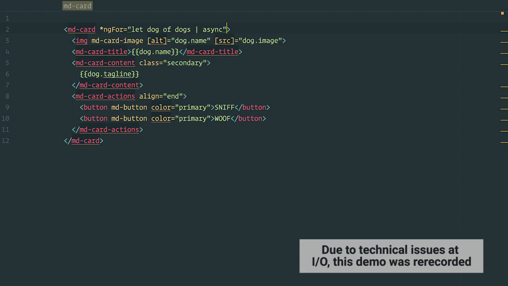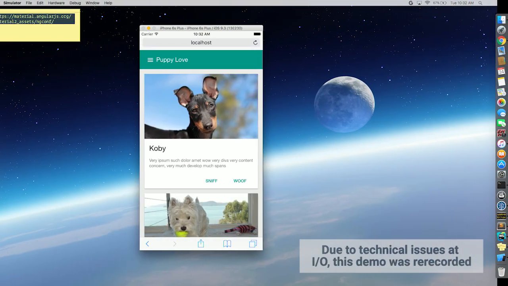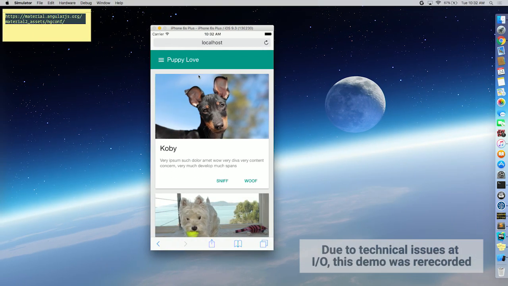You have to remember that originally we had an array, and that means that all the values are available immediately, but now we're using an observable, which means the values become available over time. So we need to make sure that ng4 knows that this is asynchronous. So if we look back, we can see that now we have our dogs again, but they're a different list of dogs because they're coming from our database, which is pretty cool.